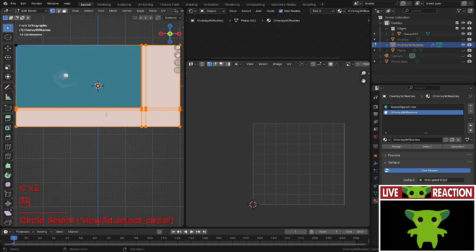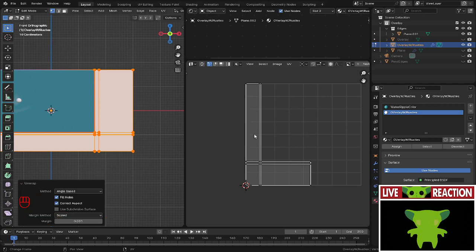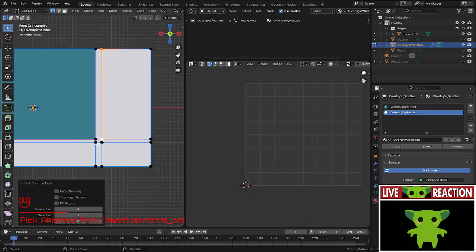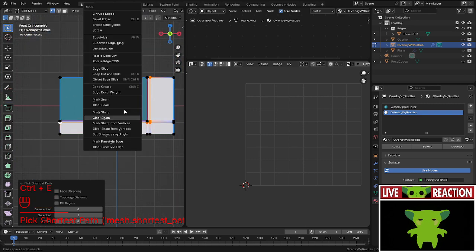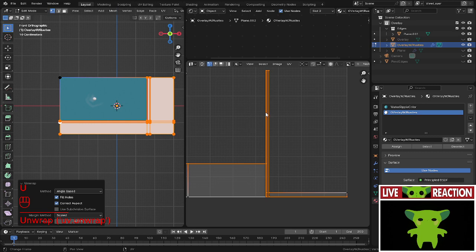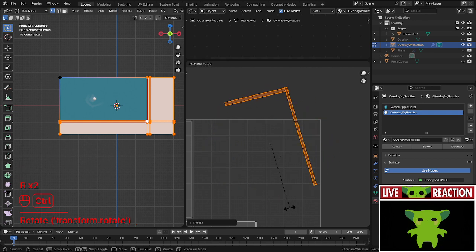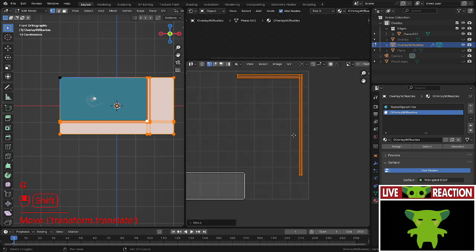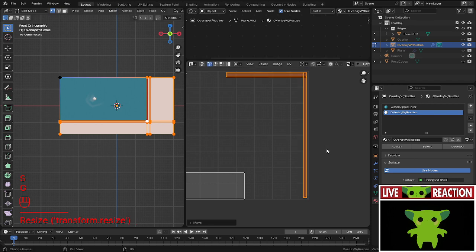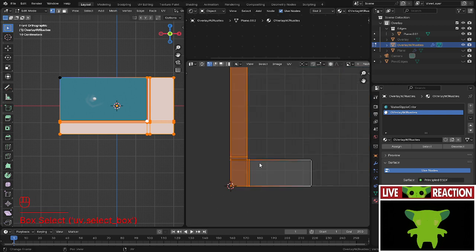Okay. I want to unwrap this so that I can potentially paint on it. I do want to separate this area in particular. I guess I could do it manually. I wonder if I should split them up instead of keeping them together.